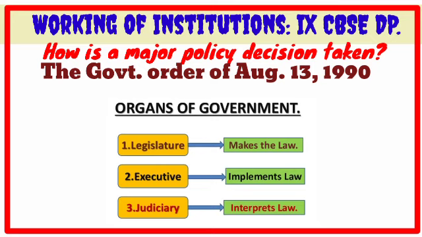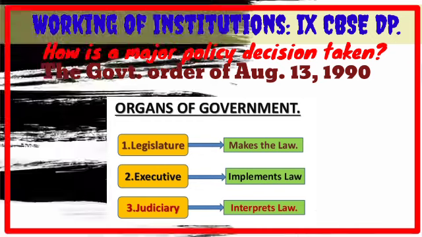How many people, how many institutions, how many days and years are included in that, and how many procedures and systems are followed. So it's a very important thing. So dear children, through this example we are going to understand how the parliament, judiciary, executive and legislature function in a democracy as democratic institutions.